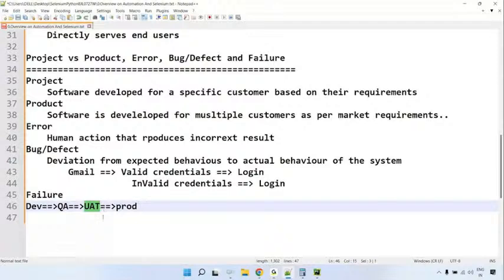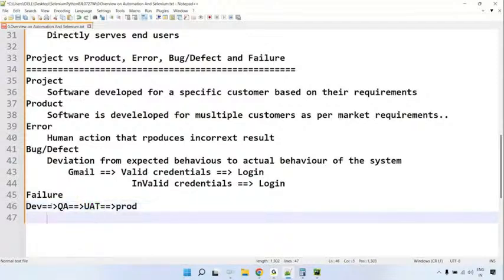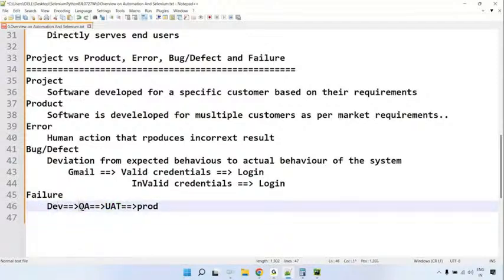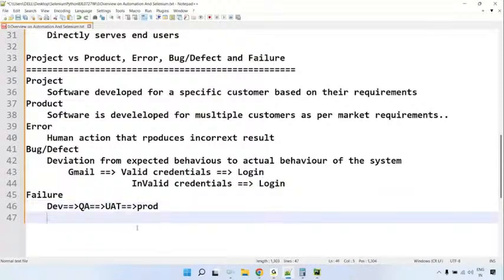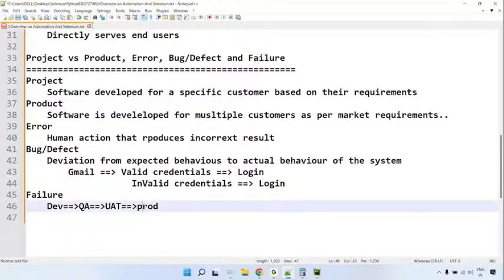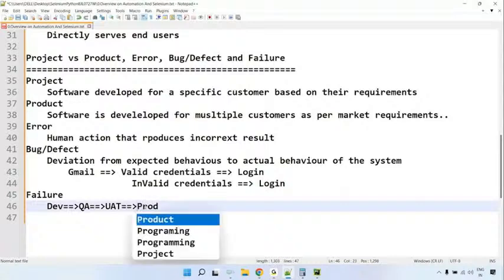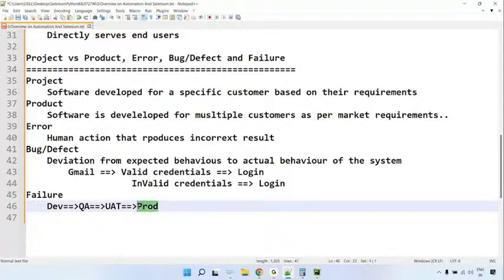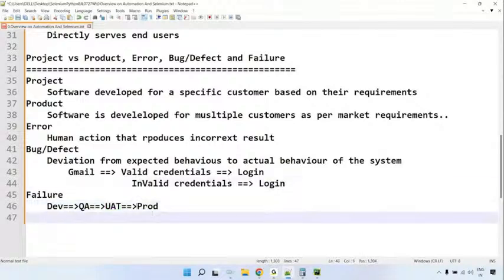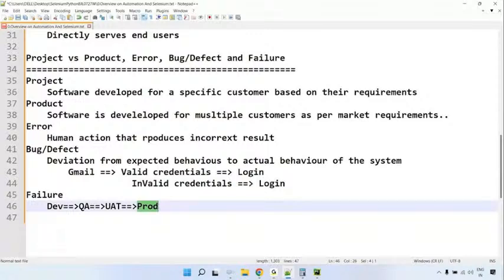So generally we have four environments. Post dev you have QA, post QA you have UAT, post UAT you will release that particular software in versions in the production environment. Generally there is a bug that is not identified by QA, that is not identified by UAT people, but the customer or the client who is using this production environment has identified that particular bug.